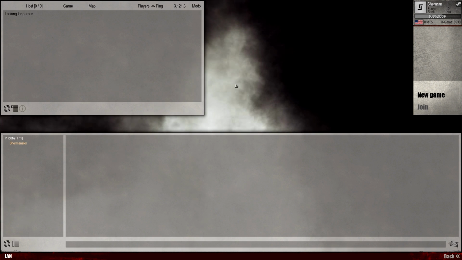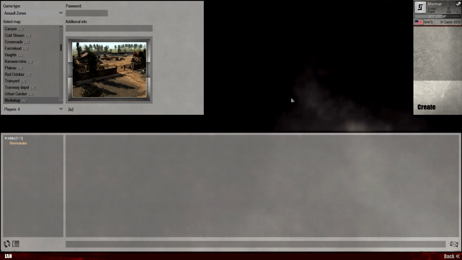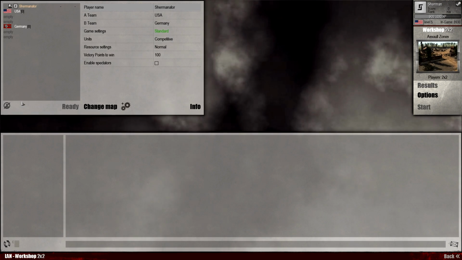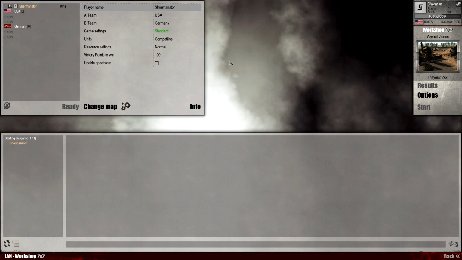I'm gonna show you first of all, this is the multiplayer lobby. You just click on new game or create game, and in this case I'm going to go with the workshop map, so you can just double click it, or you could click on create over there. And now we're in the multiplayer screen.